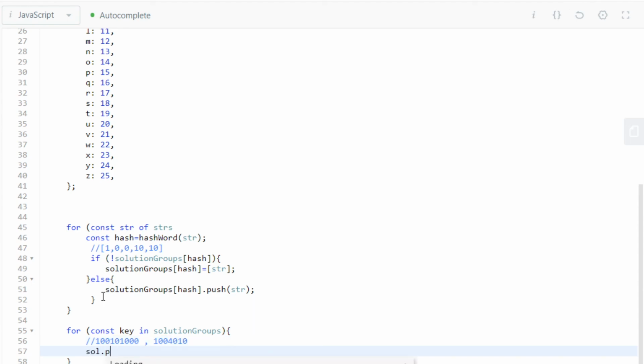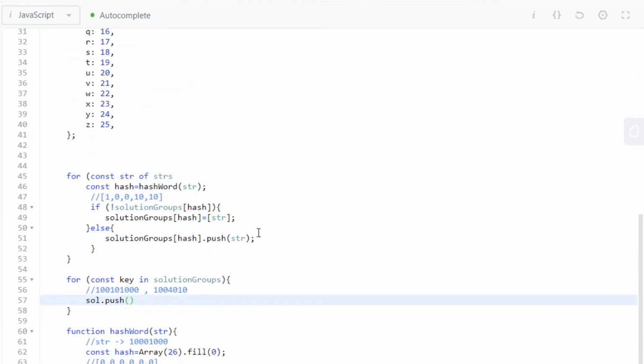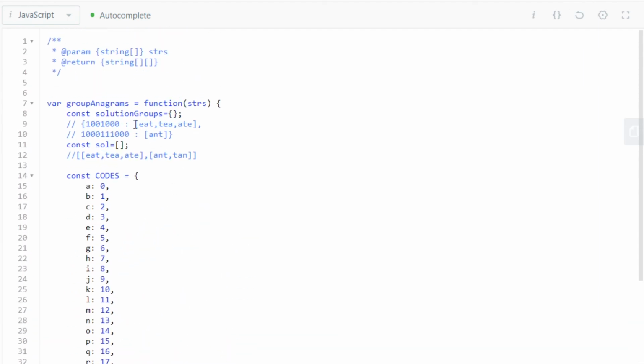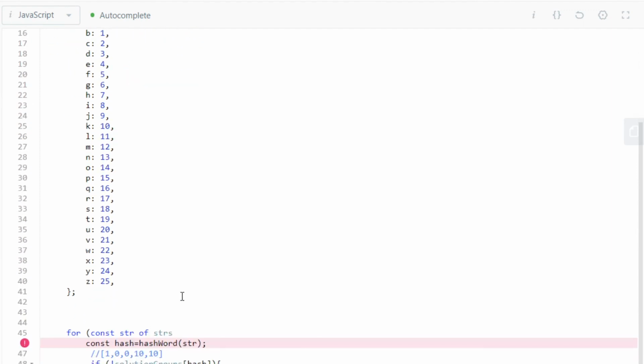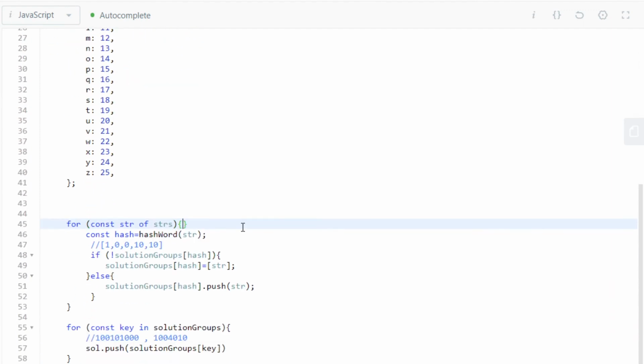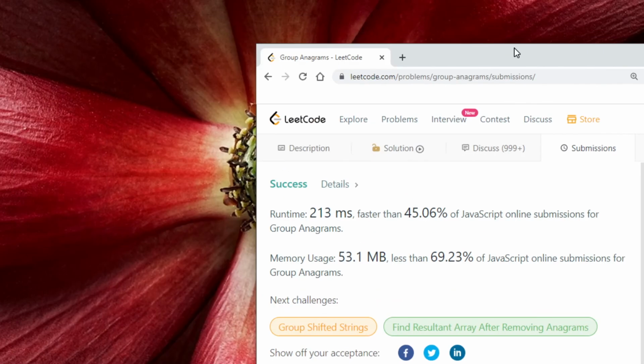Then we will have our actual solution, which I think we set equal to sol. Yep, sol.push, and we're going to push solution groups key. So the value at each individual key, which remember are these arrays of words, of strings, these values are what we're going to append to our solution. So if we push that, then we can just return sol at the very end of it, submit this, then it should work. And oops, sorry, there was a typo. Yeah, I didn't actually set this for loop to start. So we submit this, then this should work. And yep, that's pretty good.